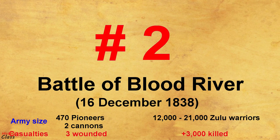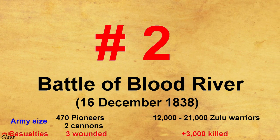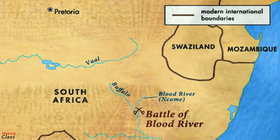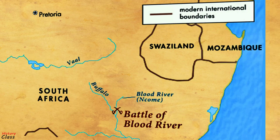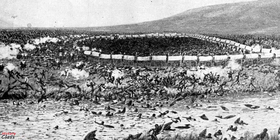Number 2: The Battle of Blood River in December 1838. The Battle of Blood River is the name given for the battle fought between 470 Voortrekker pioneers, led by Andries Pretorius, and an estimated 15,000 to 21,000 Zulu attackers on the bank of the Ncome River, on 16 December 1838, in what is today KwaZulu-Natal, South Africa. Casualties amounted to 3,000 of King Dingane's soldiers dead, including two Zulu princes competing with Prince Mpande for the Zulu throne. Three Pioneer commando members were lightly wounded, including Pretorius himself.